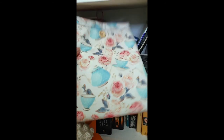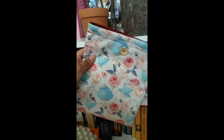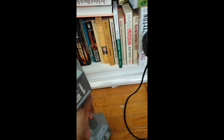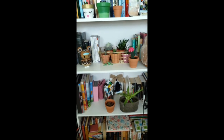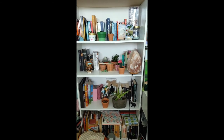I also have a book sleeve I use when I'm going out and taking a book with me — I hate when books get damaged. And there's a 15-pound weight I borrowed from my boyfriend because I do not want to get out of shape during quarantine. That covers everything on the shelf.